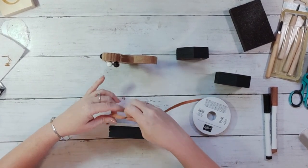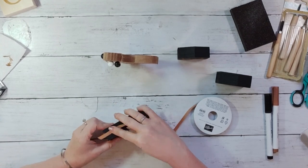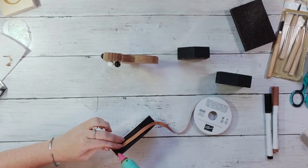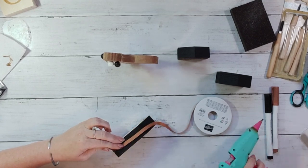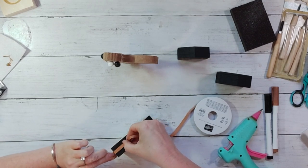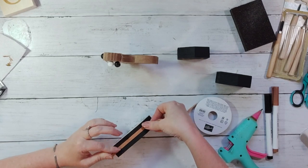Just to add a little more interest, I'm going to add this brown ribbon to the top. If you prefer the black-and-white version, Dollar Tree buffalo check would look awesome too. I was trying to keep that natural wood look, so I put the ribbon all around the top, and that completes this project.